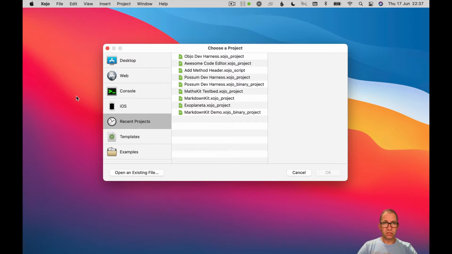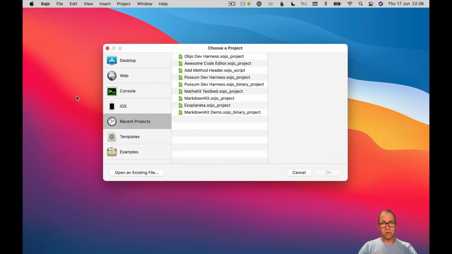So first things first, we would normally just create a project for Objo that we would start building in Zojo, but I've already started the project and finished the Tokeniser, or at least a first crack at the Tokeniser. And so I've pushed it to GitHub.